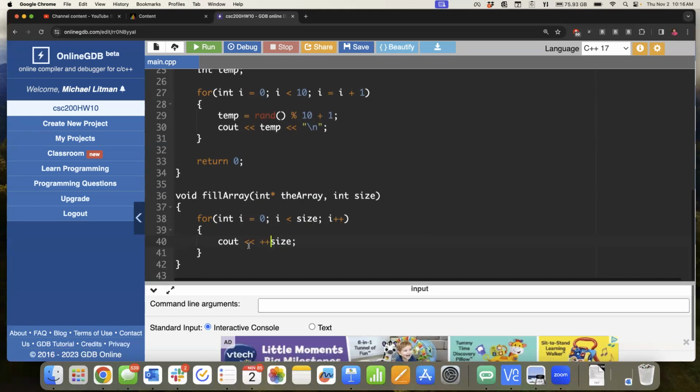The difference is, if I'm doing this inline, will I get the old value or the new value? I get the new value if the plus is beforehand. I get the old value if the plus is afterwards. Okay, but I told you that a good rule of thumb is to always just do your modification on its own line. So now if I say size++ here, I get the same result as if I say ++size, because I'm not using the value until the next line. It has changed by the next line, regardless of where I put the plus.